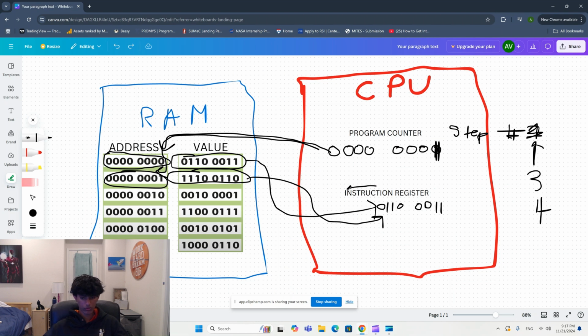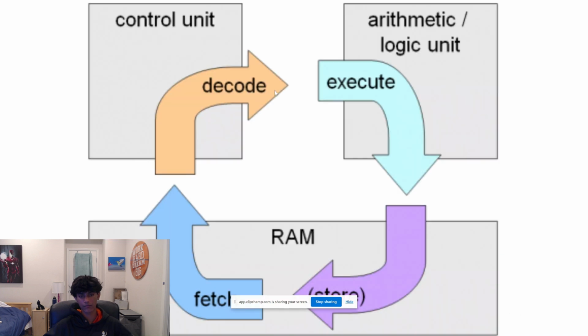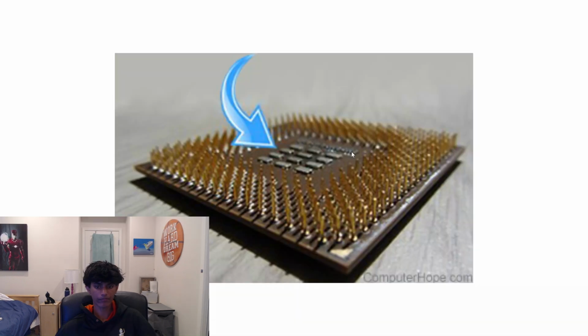So this instruction register right here, which was used to get the value and make the ALU compute the actual task and finally execute it, is what I was talking about over here. This is what registers are for. It's kind of like this in-between step, and it all comes together to form this fetch, decode, and execute cycle.